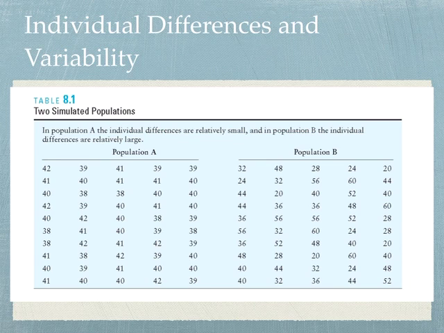Whereas in population B, if you look at the scores, there's a relatively large difference. In population A, it looks like we're varying from maybe 38 to, the highest number I'm seeing, maybe 42. So we're really pretty tight there. Whereas in population B, I see numbers as low as 24 and as high as 56. And there could be more variability than that. So we're dealing with two different kinds of populations. When we're then selecting our samples, we're going to select 20 random people from population A. We'll divide them randomly between the treatment group and the control group, 10 people in each. And then we'll do the same for population B.